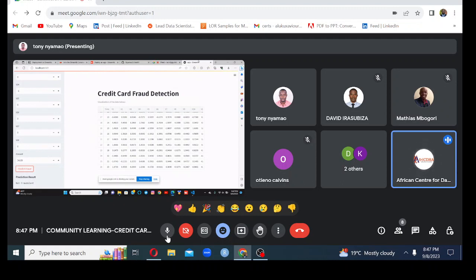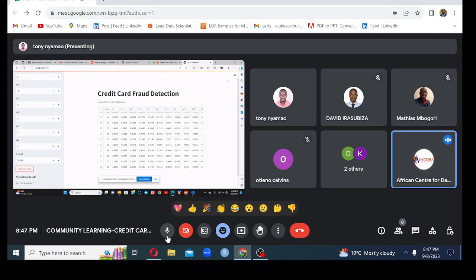Another thing I want to add as I conclude: this was on financial data, because credit card transactions are continuous. The model will still need review after some time. To avoid further financial risk, after you set your benchmark, this is what will determine whether transactions are fraudulent.